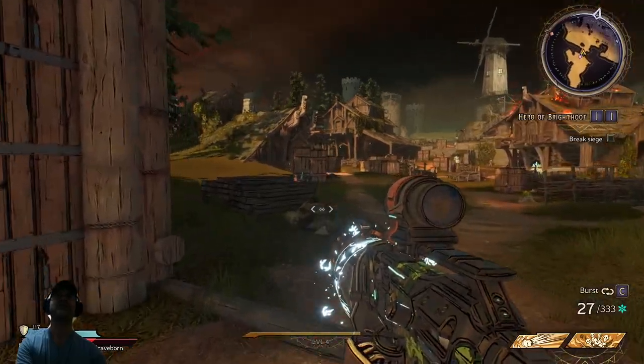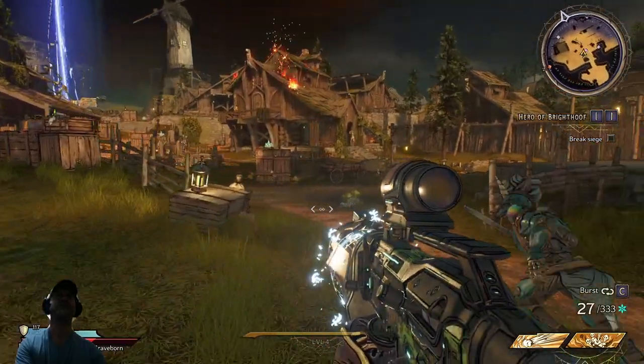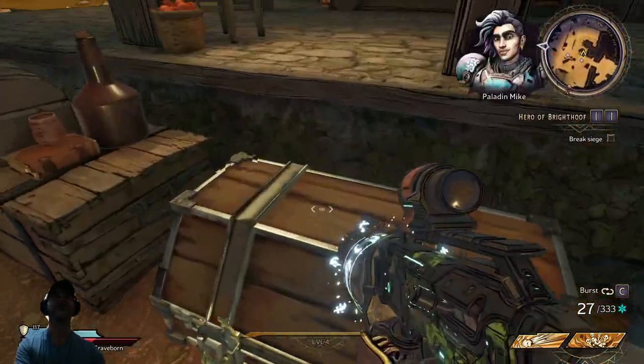Okay, it's just gonna let us straight through. I see something right here. Oh, it's a door of some sort. Or a chest, not a door. There, the catapult is straight ahead.